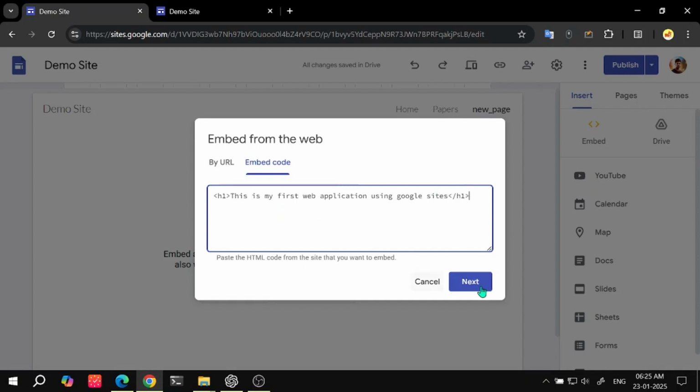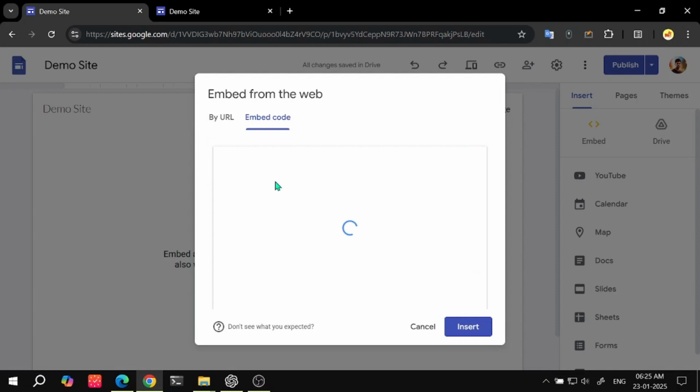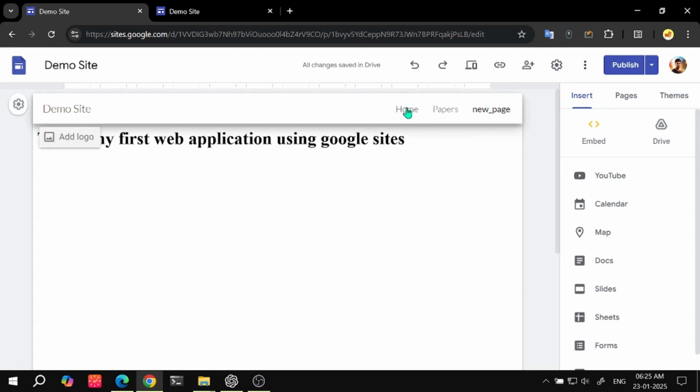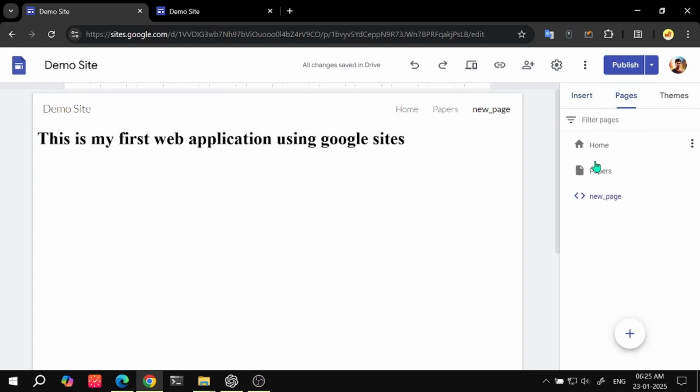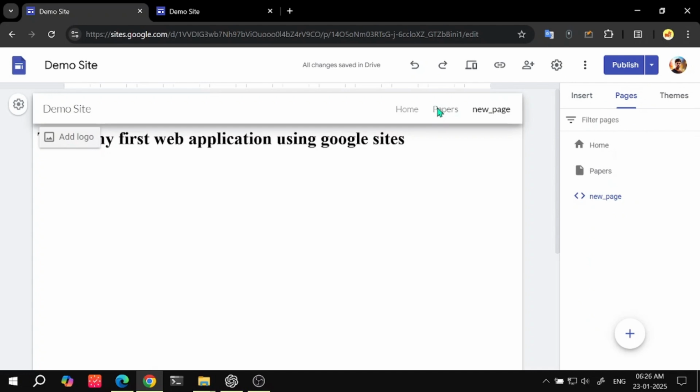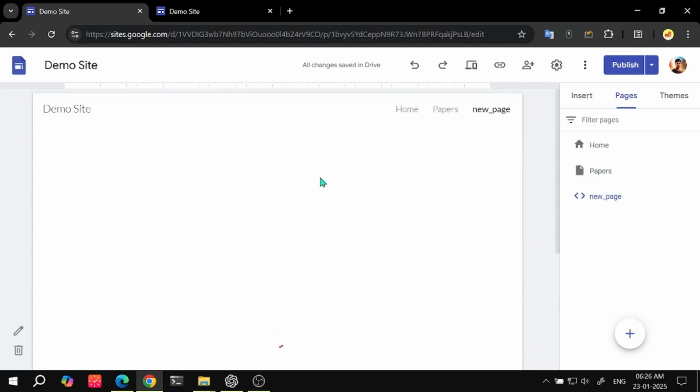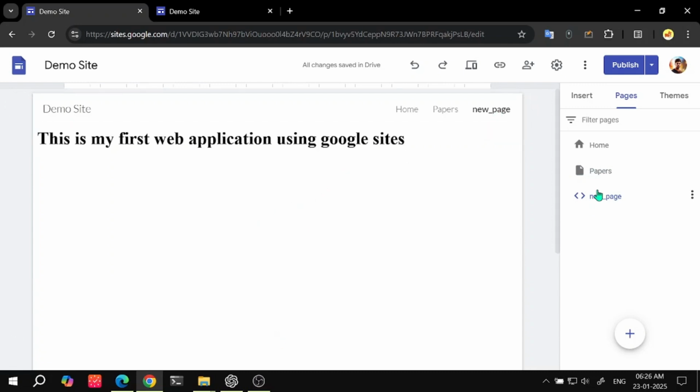And do this one, then say next and just insert. Now you can see that you have got total 3 pages: papers, new page, and home. You can see all these 3 pages, right?